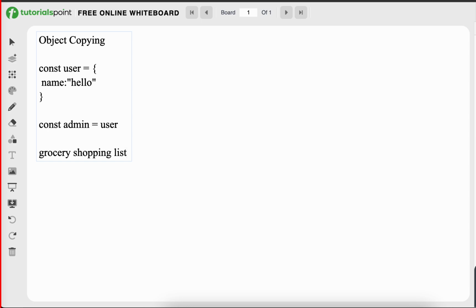So in JavaScript we have something called shallow copy and deep copy. Let's see one example.